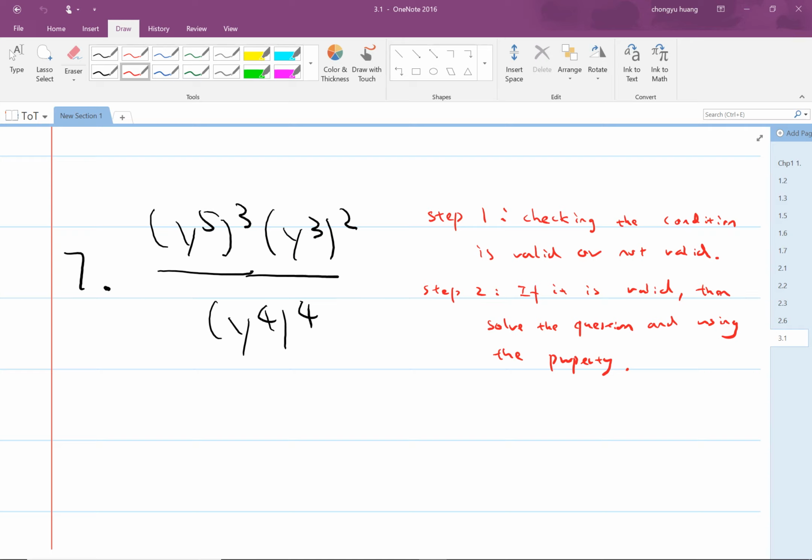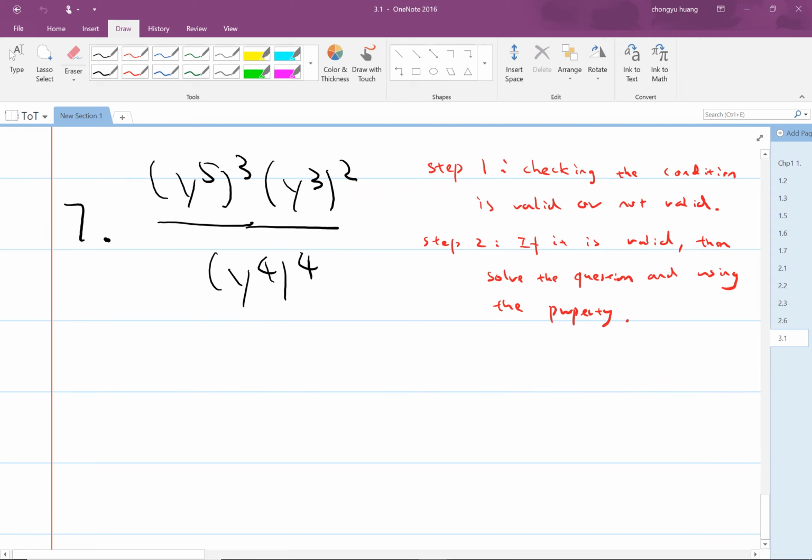You don't even think about whether the condition needs it or not, because you're already assuming you can actually use it. Okay. So if you practice enough, if you practice a lot of those kinds of questions, then you should be able to do it really fast. Like maybe 10 seconds you are done. Okay, maybe not that fast. Maybe 15 seconds you are done.